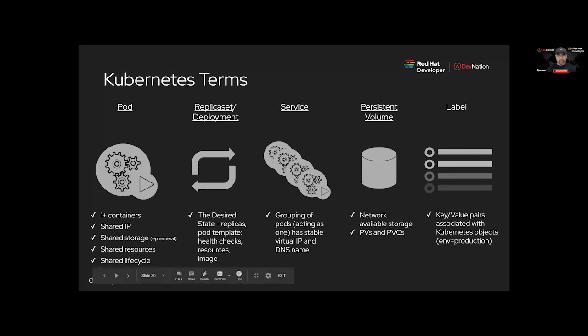We're also going to put a load balancer in front of our pods called a service. So a service is almost always with a deployment. You'll have a deployment and a service. And the service is your load balancer in front of your pods. This represents the DNS entry, the name of the service. It gives it a real textual name, and it is the virtualized IP address, which maps to the IP addresses of the pods. So you want your end users interacting with your service, not your pod IPs by default, okay? And then there's this concept of a persistent volume, and that is if you want network addressable storage, and this is not ephemeral, this is persistent storage across multiple pod invocations, pods coming and going, okay?